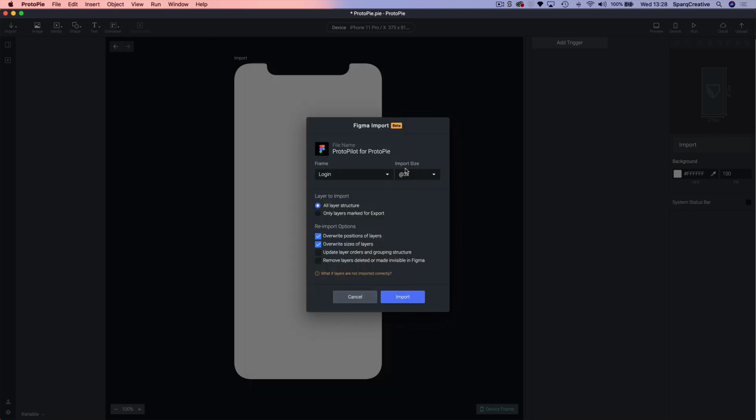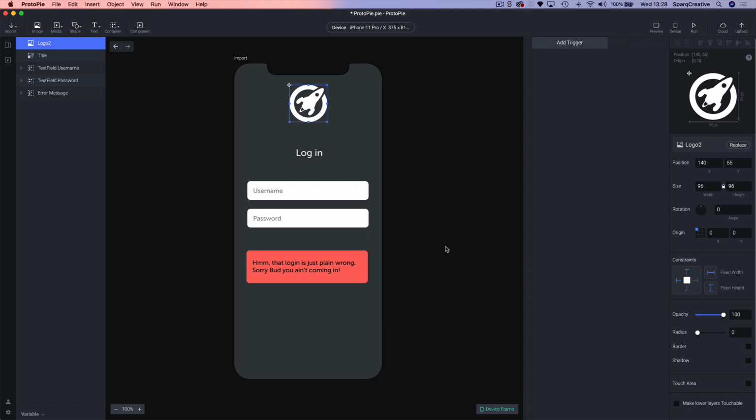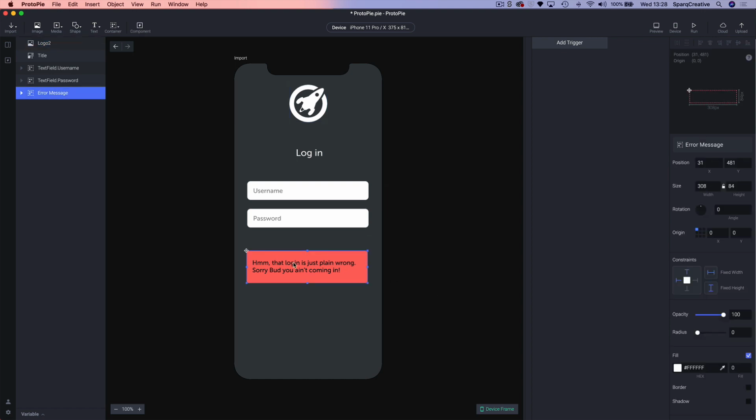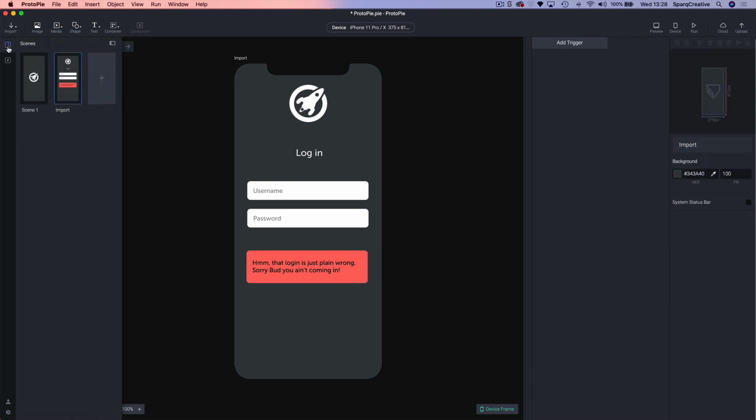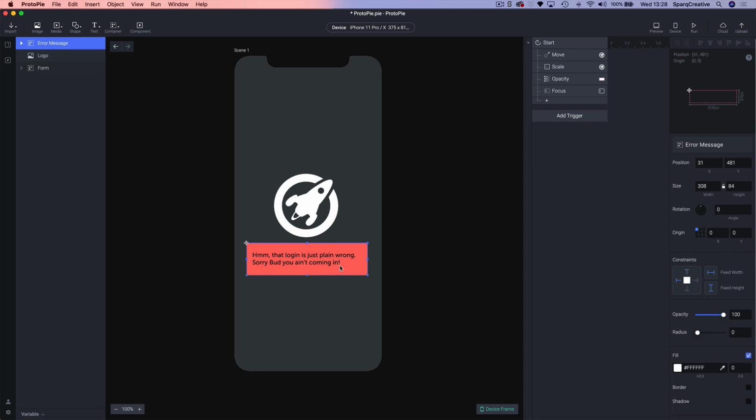Again, import size is 3x, which matches my prototype inside of ProtoPie. Okay, so all I want from this import is this error message, so I'm just going to copy that and paste that into my scene.